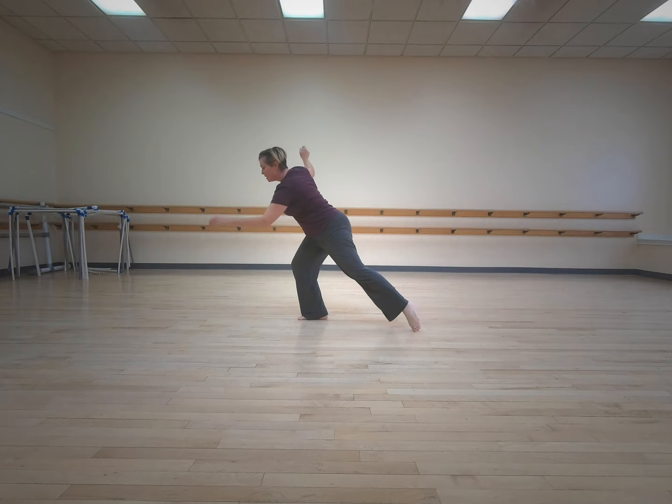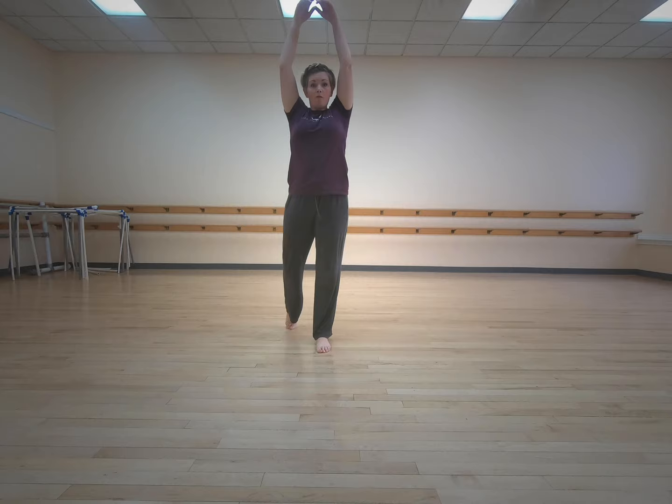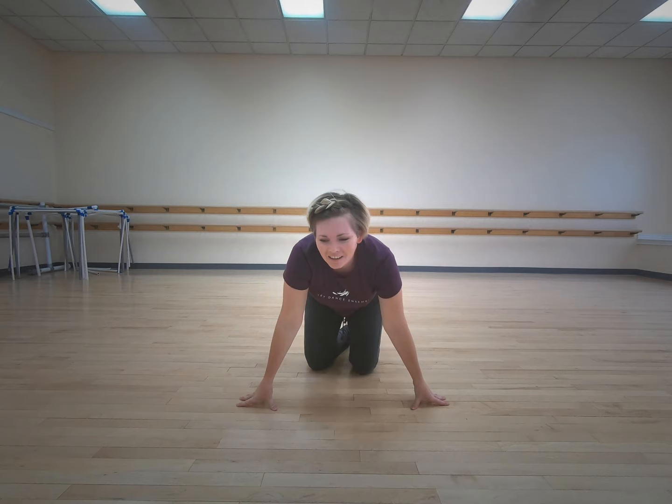So we have our first combination, drip, drop, splash. And then we move into fell, trickled, splunked. It can be any combination of things. You really want to remember those first three, drip, drop, splash. Drip, drop, splash, fell, trickle, splunk. Keep trying it over. Drip, drop, splash, fell, trickle, splunk.